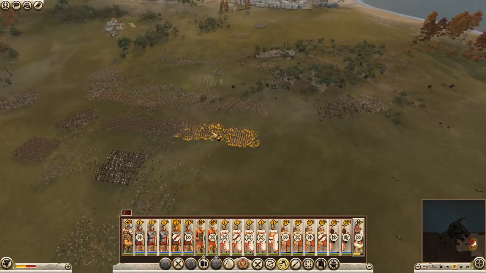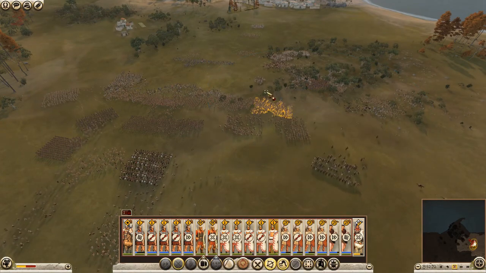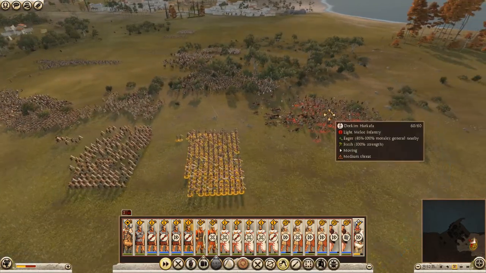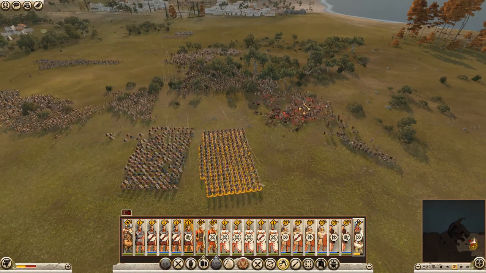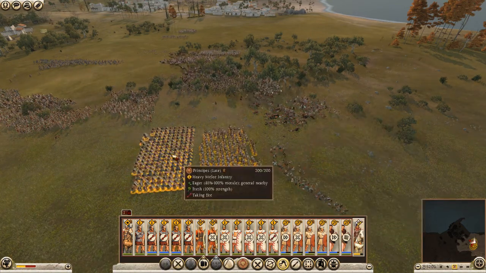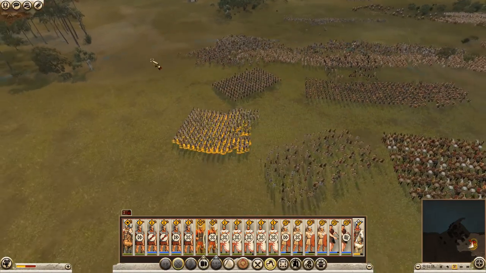Those Triari are now a little bit isolated. We need to look after them. Hastati! Let's move forward with those Hastati. One of our units has used all its ammunition. No! Jupiter gives us strength. Principes! A charge! Melee troops awaiting orders. Advance at speed! Principes! Triarii!